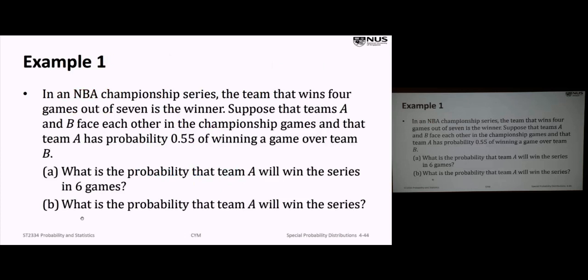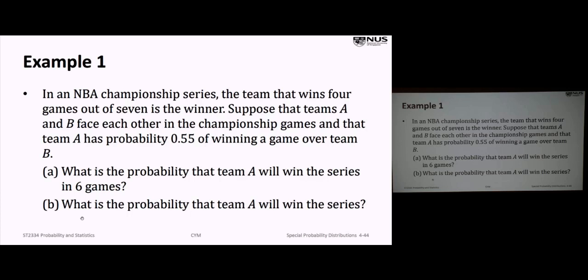So there are some examples. Actually, this first one is, for the first time in a while, a little bit interesting for me. So you have an NBA championship series. That means basically you are in the Eastern or the Western Conference final, or in the NBA championship itself. And if you win 4 out of 7, you are the champion of the East, the West, or the NBA in total. And normally that's just the Golden State Warriors, but never mind. So suppose that team A and B face each other in this championship game, and team A has a chance of winning a given game over team B with probability 0.55.